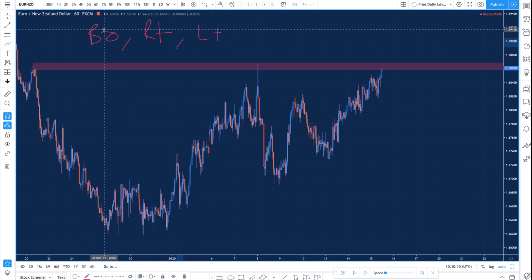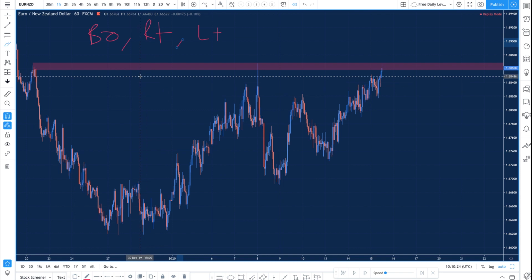As we know, the Forex market is a zero-sum game. So for someone to win, someone else has to lose. We're trying to take advantage of losing traders. And how do we do that? By understanding what they're doing at certain setups that they take, and when those setups fail, it's very obvious to see.